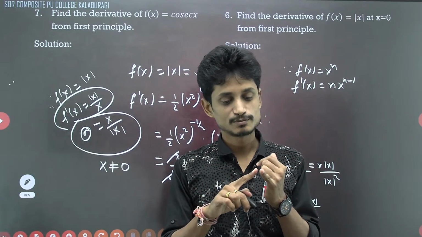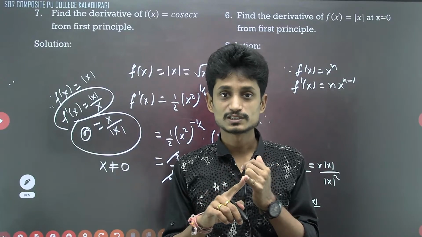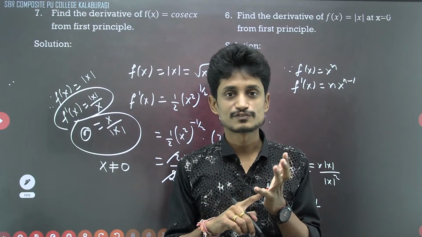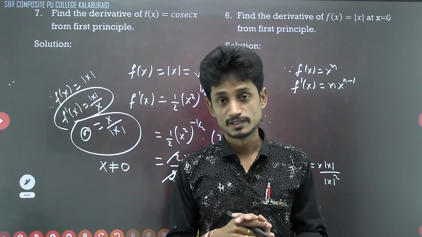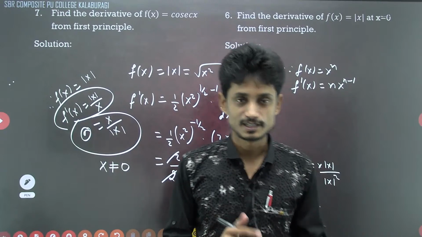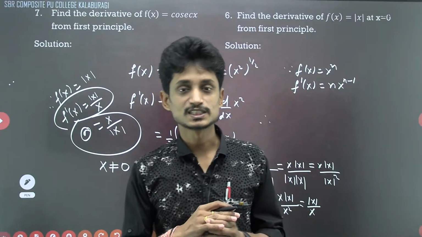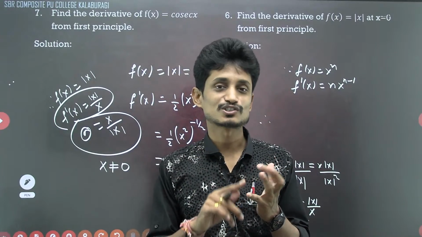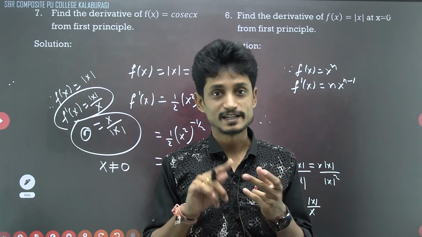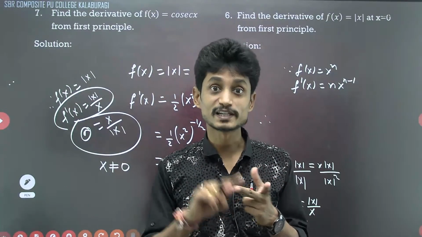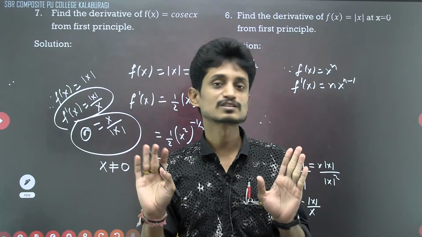Next class, once again I am going to solve f of x as modulus x, signum function, greatest integer function, fractional part. All these four derivations I will show you. Okay, nice to meet you, dear student. In today's class we learned so many things. How to get sine derivative, cos derivative, tan, cot, secant, and x power n, a power x, e power x, log x. All the basic concepts I have done.